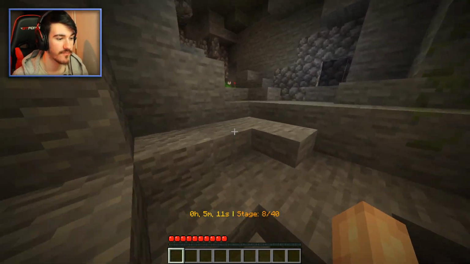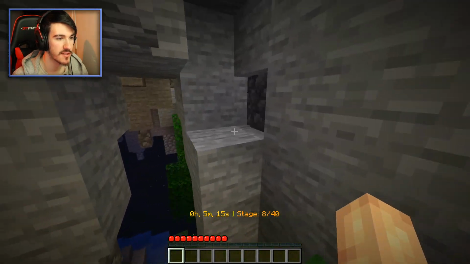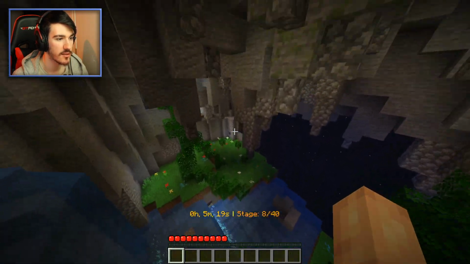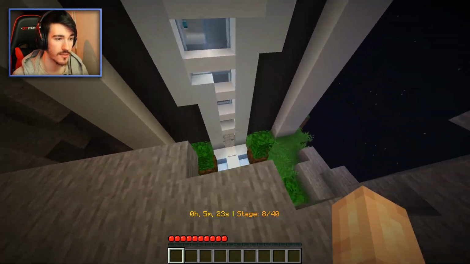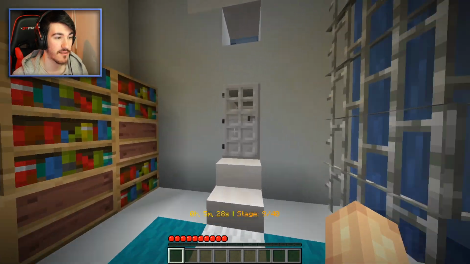It carries on. There's more. I mean, we are still around it, so that makes sense. Where do I go though? Oh, Elytra. Elytra equipped. It does say. Do I just go to here? Sure. I imagine that's right. Yes. Cool. Sure.